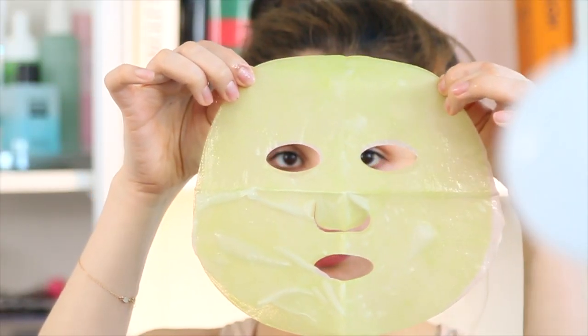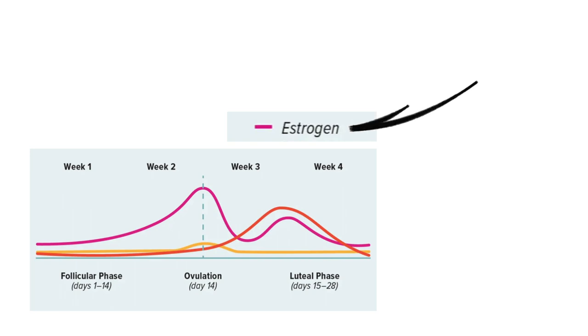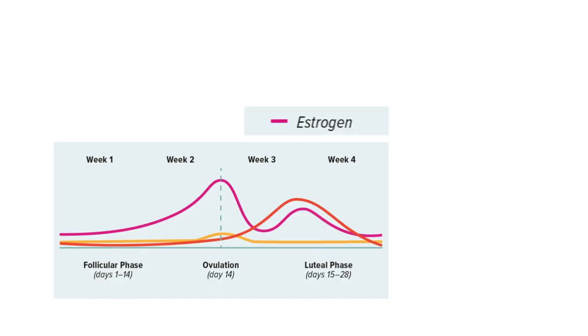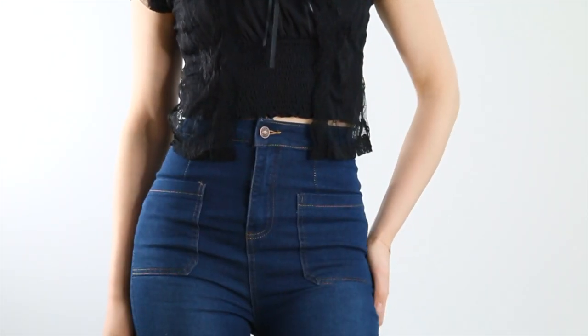The second change you may notice is in your skin's elasticity. Because estrogen is dropping, your skin can look less firm, and research suggests that women who are in this phase have less facial symmetry than they do during ovulation. This information is so key for women to know because it will shape and change the way you approach beauty in this time.